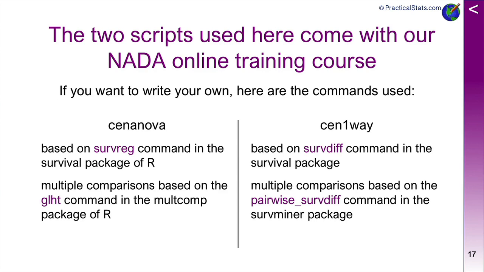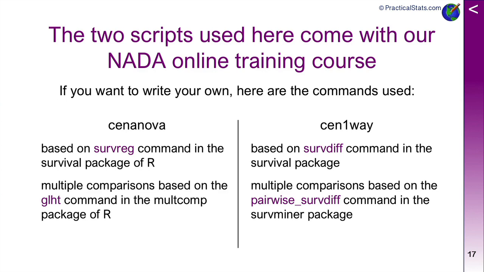And then the multiple comparisons are in one of these newer add-on packages. It's called the multcomp package, for multiple comparisons, which has a whole host of different kinds of multiple comparisons procedures in it, including ones for censored data. So the glht command, I believe that stands for general linear hypothesis test command. So it's a general command that does a whole large number of different kinds of these parametric multiple comparisons. So those are the 2 commands that are used inside senANOVA. So that's the parametric approach, and we found differences between these groups without substituting any numbers for the non-detects. And it can handle many more than one detection limit if you have more than one.